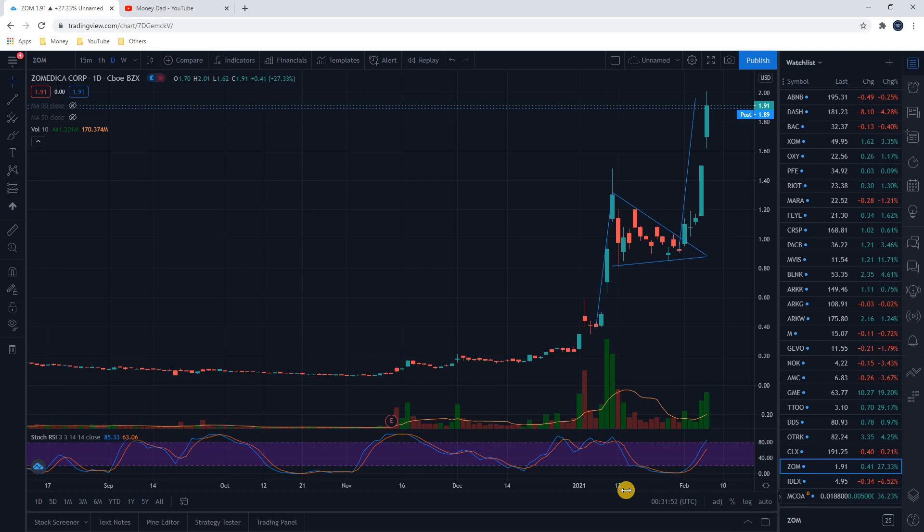I'm going to show you the chart pattern that set up this whole trade — what showed us this stock was about to break out. What we're looking at right here is a bull pennant. Basically, you have this huge run-up in price, and then the stock chops sideways for a while. As it chops sideways it makes a triangle pattern based on a series of lows and highs from the candlesticks. When you trace lines around them, it looks like a pennant flag — we call this a bull pennant because the stock is going up. There's also the inverse, the bear pennant, which suggests the stock will go lower.